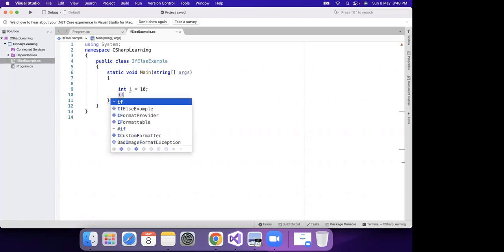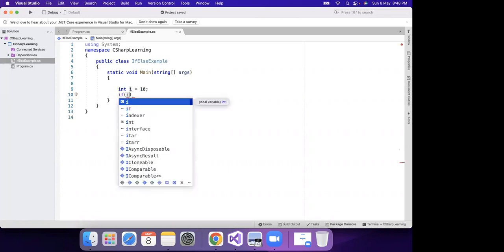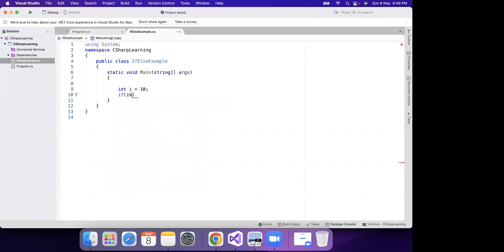I'll say if I mod 2 equal to 0, I'll write I is an even number, else I'll say I is an odd. Okay, I'll save this and I will try to run this.